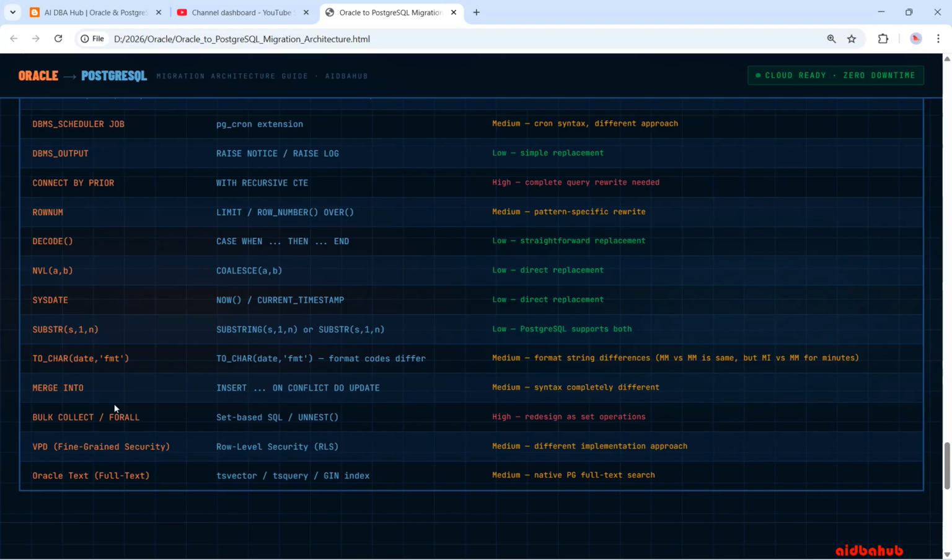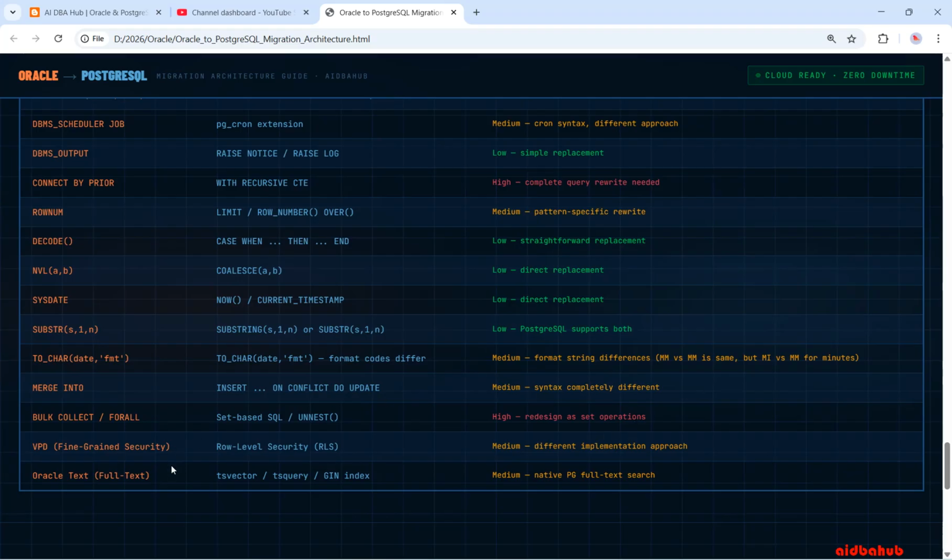MERGE INTO, it is INSERT ON CONFLICT DO UPDATE. It is medium effort, syntax complexity different. BULK COLLECT or FORALL, set based SQL or unnest. It is high effort, redesign set operations.